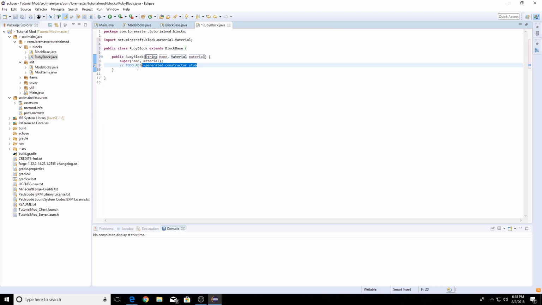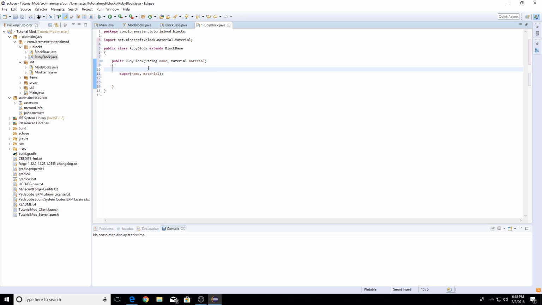So if you get rid of the to-do here, because you don't actually need that, we're going to add a couple interesting unique things. So inside of here, first thing that you're going to want to do, and bring down this little bracket for aesthetic purposes. Same here, I just like the way it looks. It's a lot more organized, but anyway, inside of our constructor, first thing we're going to set is a sound type. So setSoundType, parentheses, and SoundType dot, and this is what you're going to set your sound type as. We'll come back to the sound type in a second, just add a semicolon at the end, but we're setting the sound type of our block.